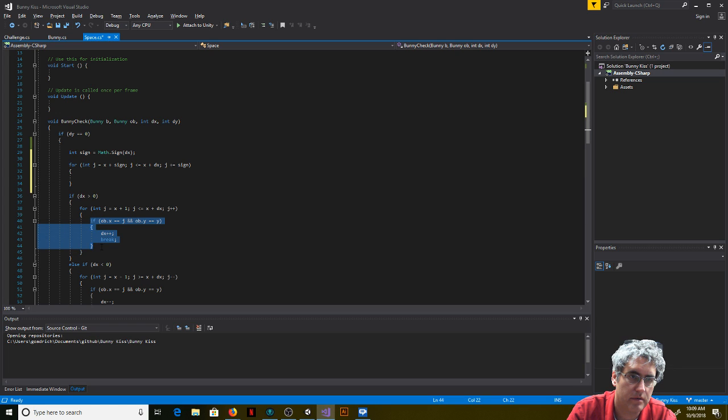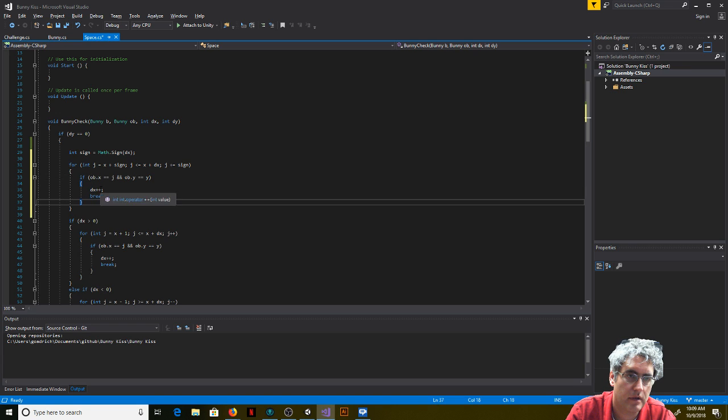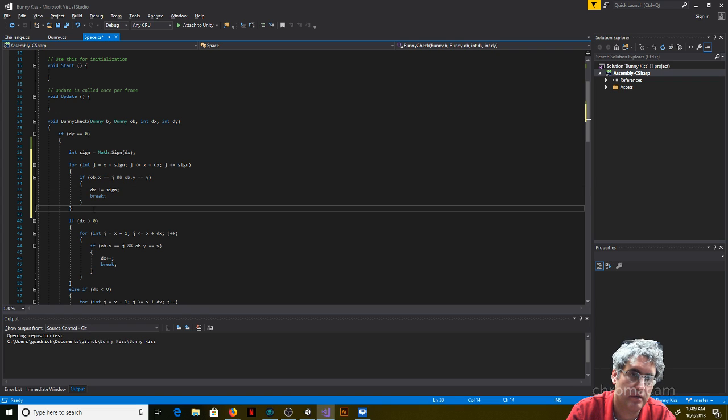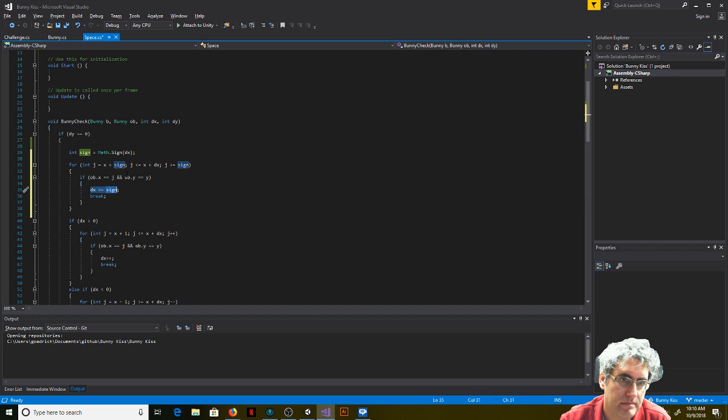And then you're going to do that stuff. Dx plus equals sign. Okay, well, the only thing left to do is to fix this.